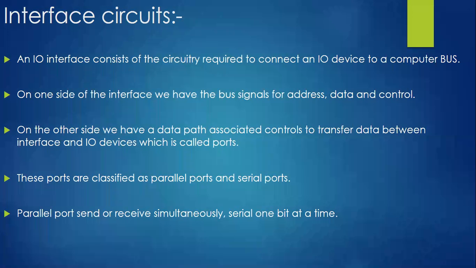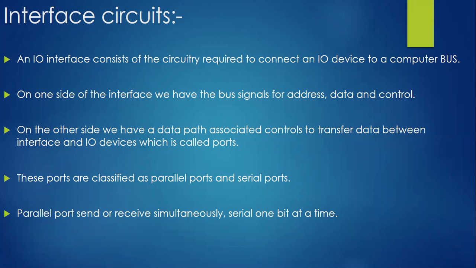Good morning, students. So we'll move on to the next topic, that is interface circuit. While discussing accessing IO devices, which was the first topic of module number 2, computer organization, we were having a rectangle. We are naming it as interface circuit. Inside that interface circuit, we got three different modules. The first one we call address decoder, the second one control circuit, and the third one data circuit or data and status register. We need to go in deep regarding this interface circuit. Now we'll see what exactly interface circuit stands for.